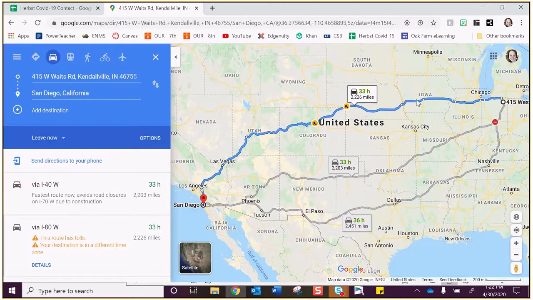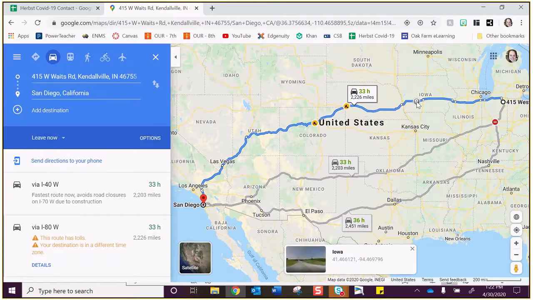So what I have to do is put a point on here. I know that this is 2,226 miles, and that was about 3 days. It's going to take me about 3 days to drive there. So I can go about a third of the way on the first day, and then I can go about another third of the way, and then I should be able to get to San Diego after that. So when I do this, I need to make sure that I'm picking a city that's about 800 miles away.